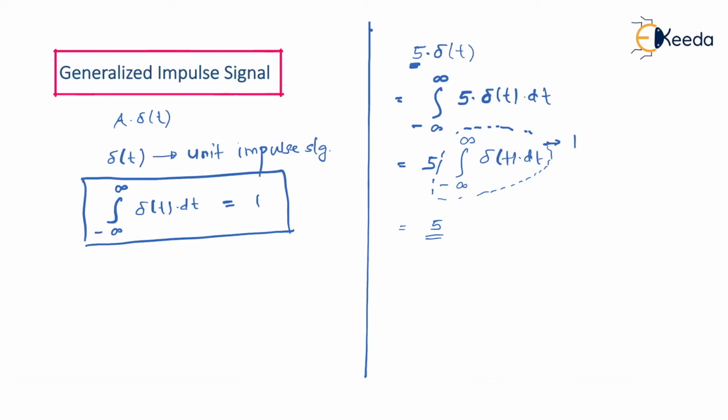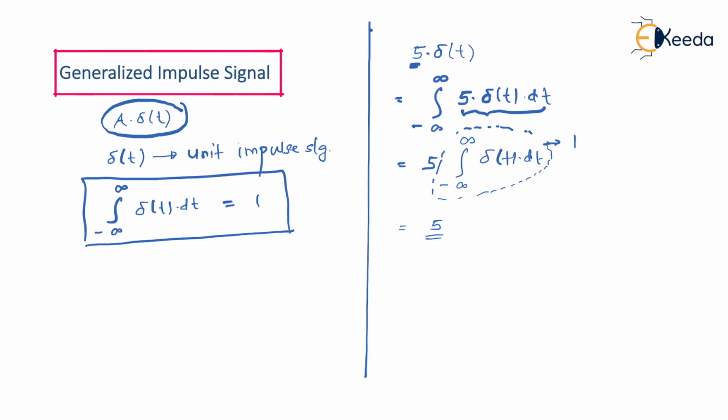That's the reason why I was claiming over here, when I have a times del of t, a is a coefficient of del of t, so it is an impulse signal with area equal to a. Here, since I write 5 times del of t, it means it is an impulse signal with area equal to 5. Because ultimately when I am integrating 5 del of t dt, what does integration give you? It gives you the area under the curve. Please don't forget that. So the answer you are coming across is equal to 5. It clearly means 5 times del of t is an impulse signal with area equal to 5.